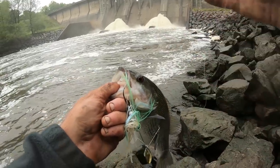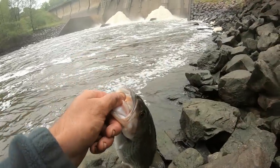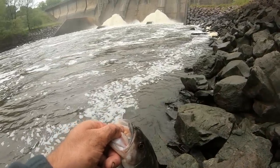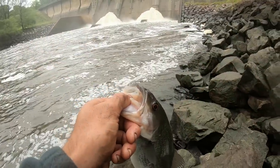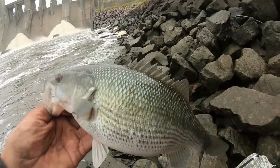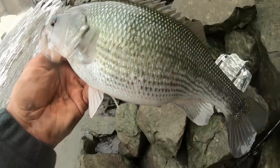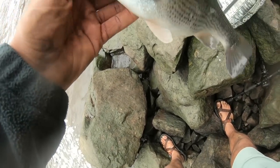We moved up closer to the spillway on this side. We just caught that white bass. And the water here is a little bit less intense than it is over there, so I can make a nice parallel cast down the bank right here. And that is a nice, chunky, fat spotted bass. I actually have all my other bass in the cooler up there, but I have another stringer, and we're going to put this one on it.